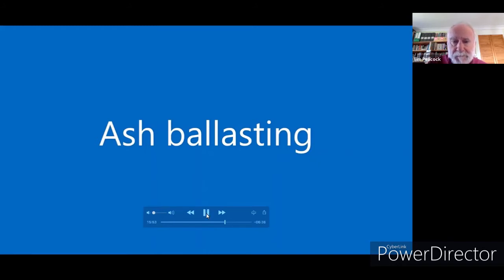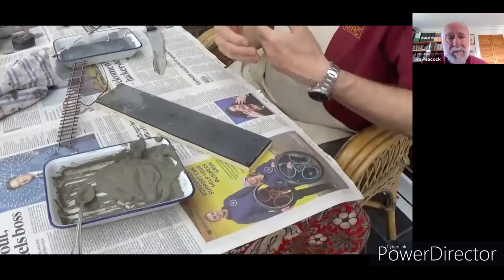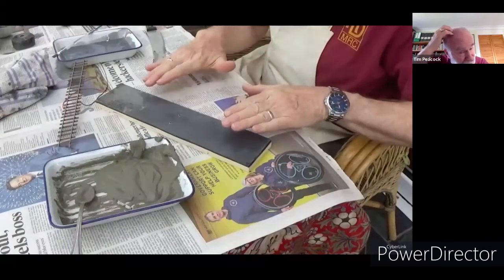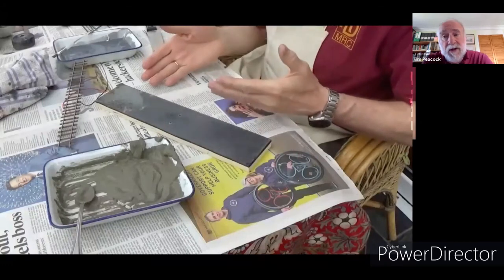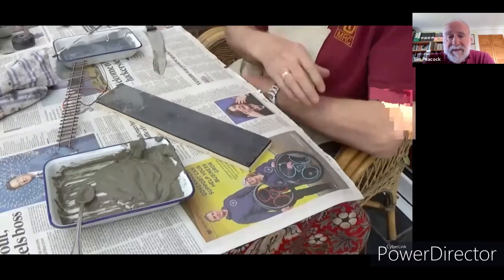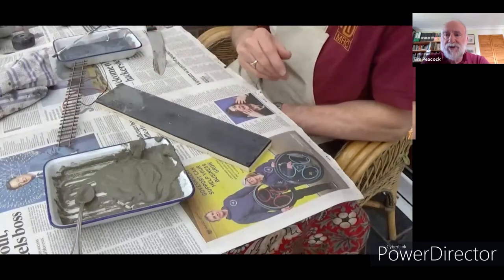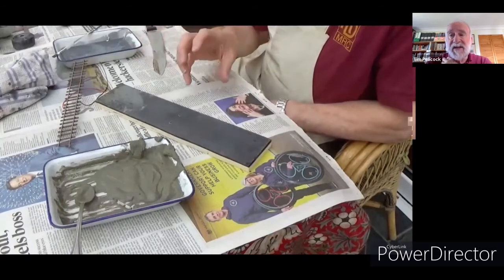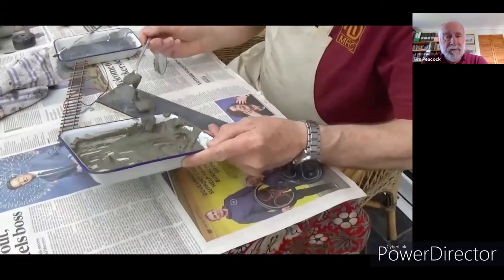Another piece of baseboard. We've tried various methods on the Club Okehampton layout. We used leveling compound, thinking that would be a good idea. And what you're aiming to do is get the ballast right up to sleeper level, as you'd see in yards or even over sleepers, as you might see in loco yards and also sidings and light branch lines, Colonel Stevens, that sort of thing. So trying to get the ballast level up to the sleepers. With a leveling compound, it was tedious. You had to create little walls around the track to stop stuff running all over the place. And even then, you still had to then go back afterwards, paint between the sleepers and add the ballast. So we've evolved this method, which meets the brief of laying and ballasting in one hit.